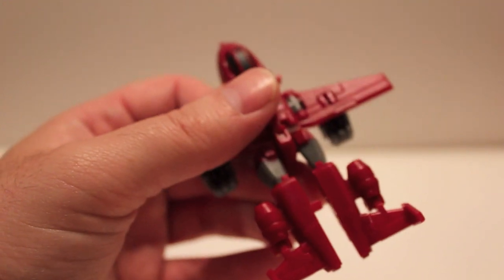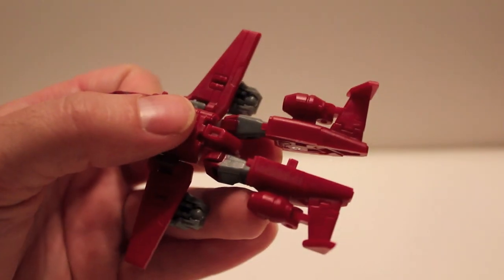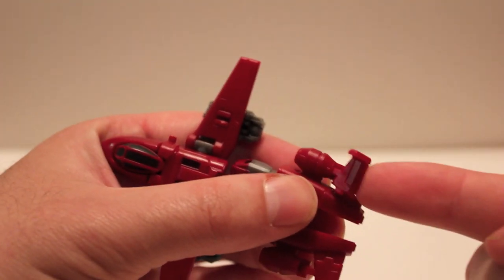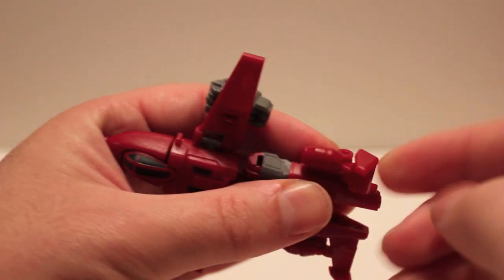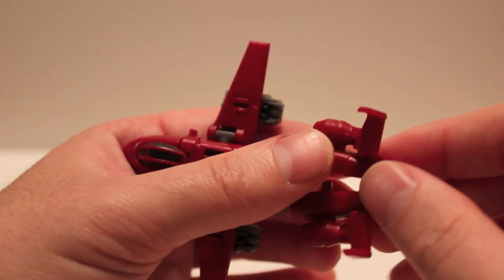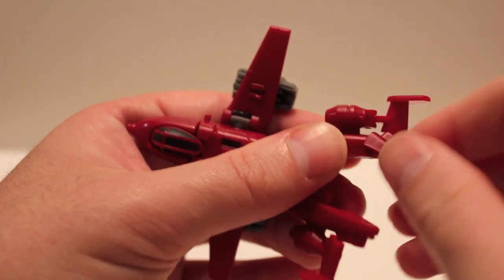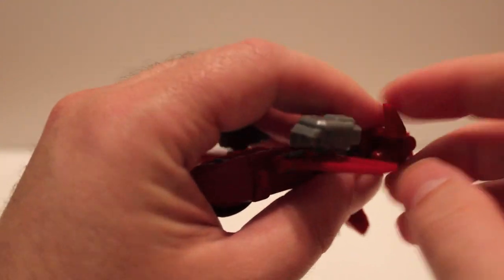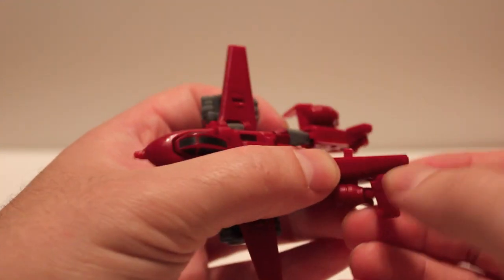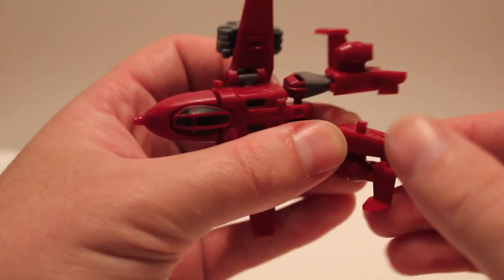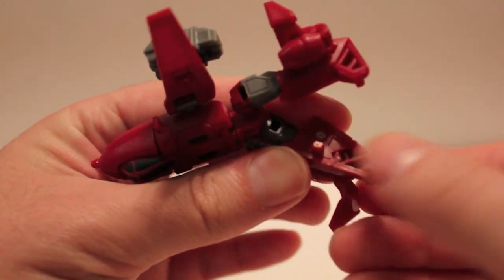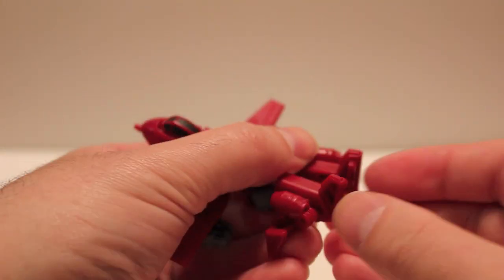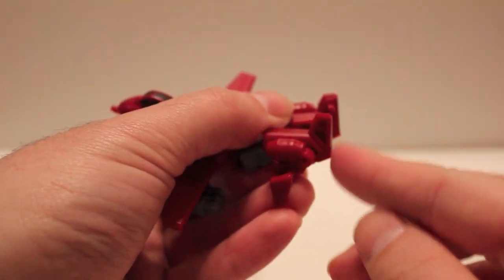You want to separate it there and then accordion the legs out and then separate the legs. So right off the bat we got something better here, he actually has two individual legs. What you want to do next is lift up on the spoiler rear part of the wing here and then rotate this around the toe. This actually goes back not forward, but you can't because there's a notch right here so you have to lift it up first. Fold that section back and now he has a proper foot, very cool.